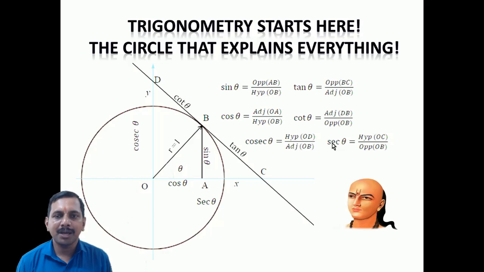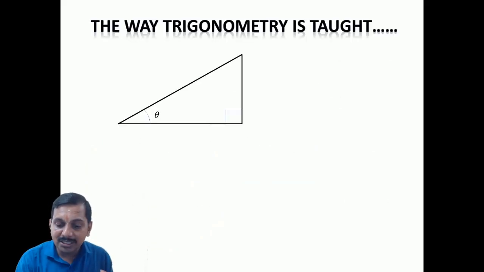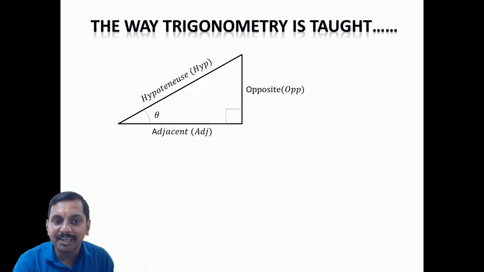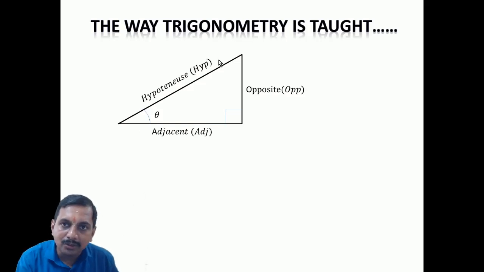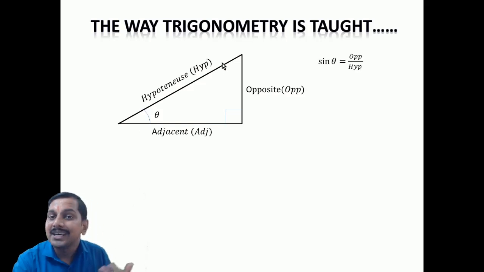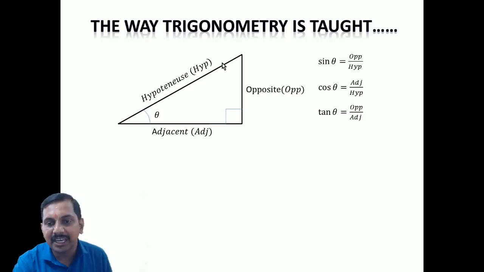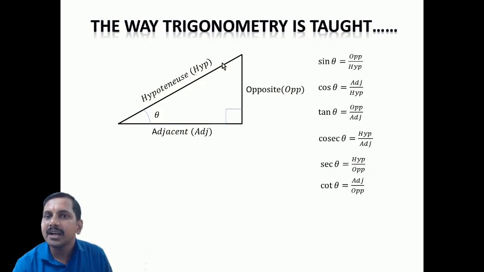Now here, my intention is to understand trigonometry just about the basics. When basics is taught, we take a triangle and try to define the trigonometric functions with respect to the triangle. Like when we have a right angle triangle, we take an angle theta, the length of the opposite to this theta, the adjacent to this theta, and the hypotenuse, and the relationship between them is taken as different functions: sine, cos, tan, cosec, sec, cot and all those things.